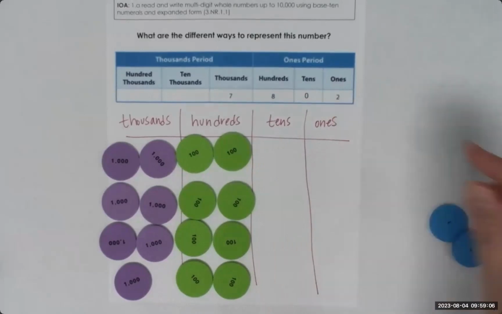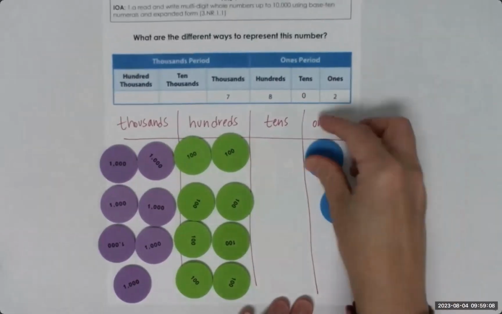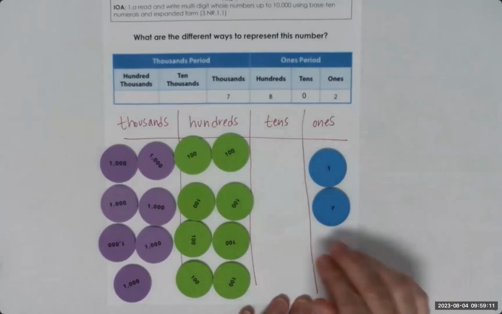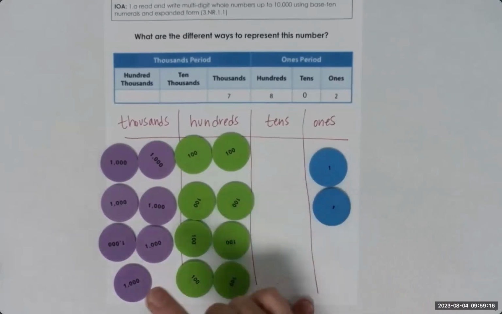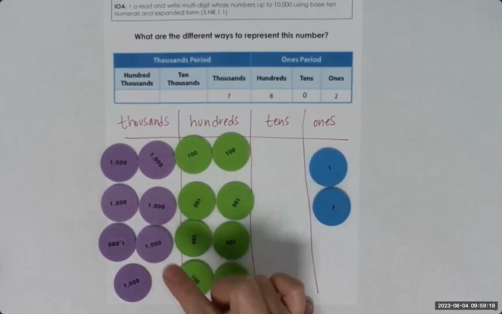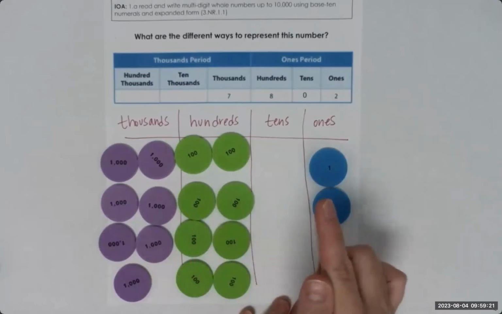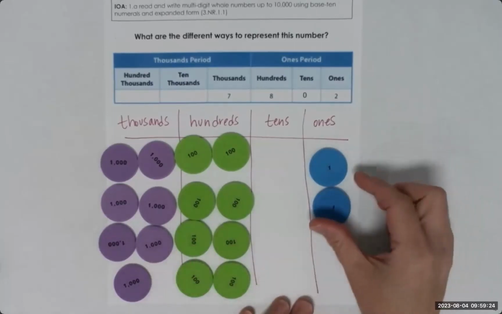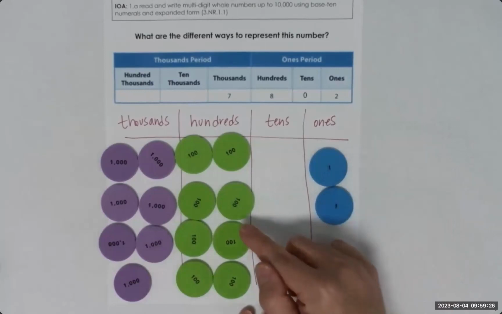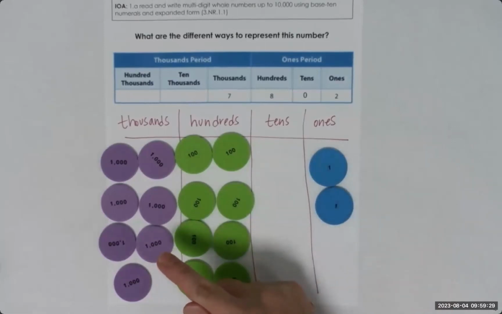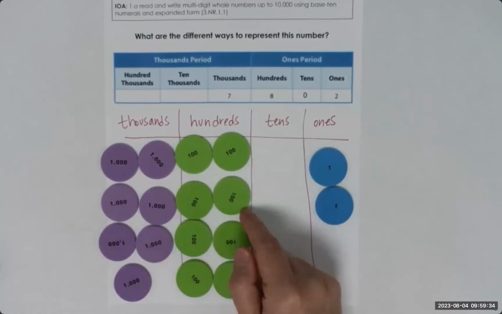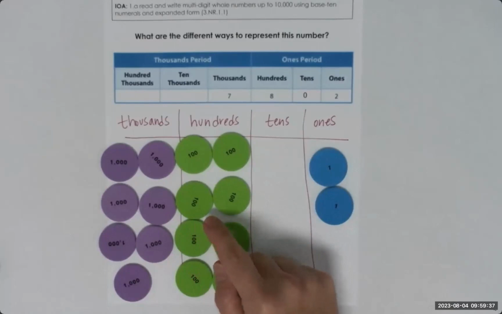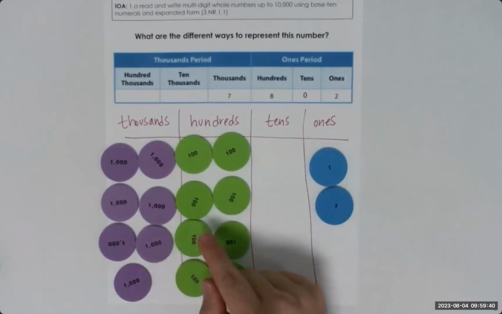All right. And then I need to show my 2 ones. And these are just going to be circles with ones in them. Now I do want you to notice that unlike our place value blocks, these each are the same size. 1,000 circle is the same size as 100 circle, which is the same size as a 1 circle. But what's different here is that value inside of the circle. So that's what's so important for students to realize, because when they go to draw place value discs, you could maybe draw the thousands a little bit bigger, but you don't really have to, but you do need to draw it big enough to where you can write the number inside.